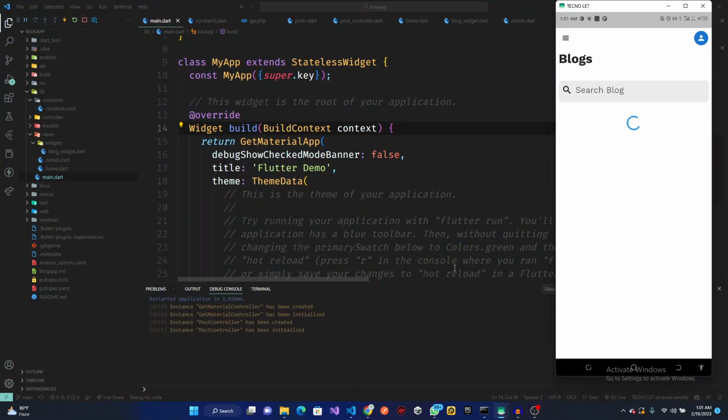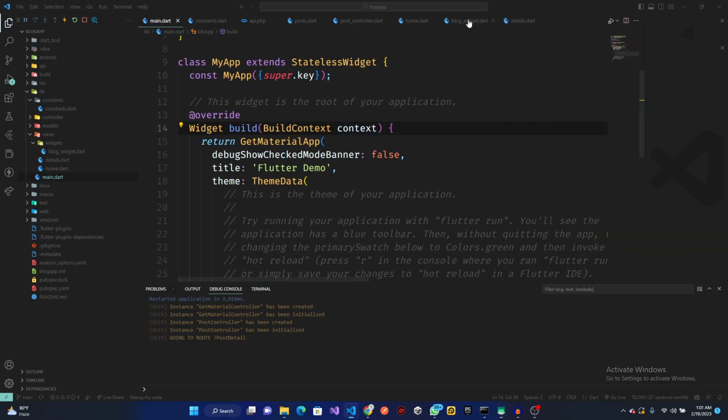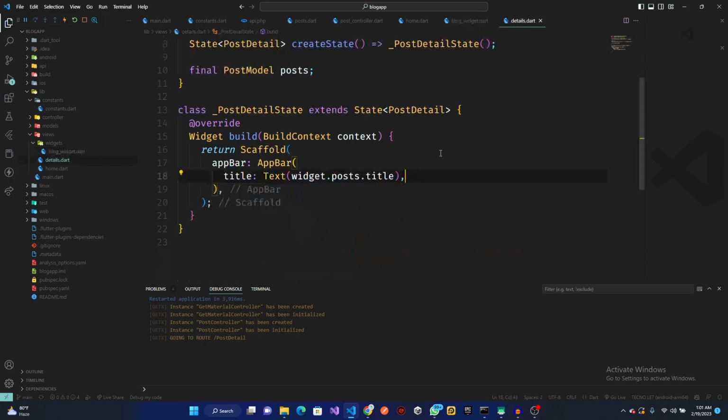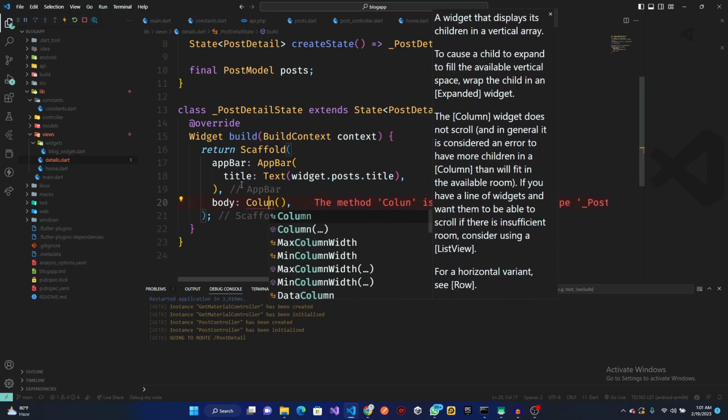Okay, let's wait for that to finish loading. So once it's loaded, go ahead and click on this. You can see we have our title here, how to code. Beautiful. And now once that is done, remember I don't have a UI off my head. The UI of the previous software I was using, I actually can't find it. So we're just going to do it from our head for now. If I find the UI, we're going to implement it later on.